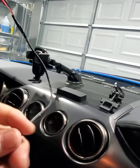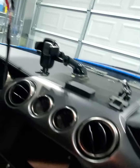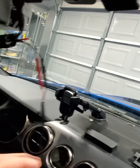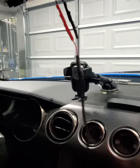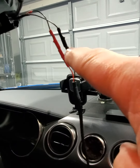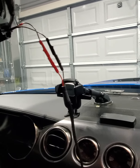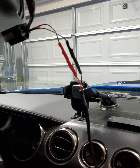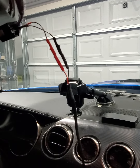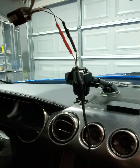Obviously this cable is really long for the detector, so it came with a couple of wire ties. One of them was down here in the floorboard, so once we get everything mounted we'll take all the extra wire and zip tie it out of the way to make it super clean. We could also use heat shrink over that if needed, but I don't necessarily see the point. If it becomes an eyesore I'll go back and do that, but for now I'm just going to plug it in, check the power, and zip tie it out of the way.